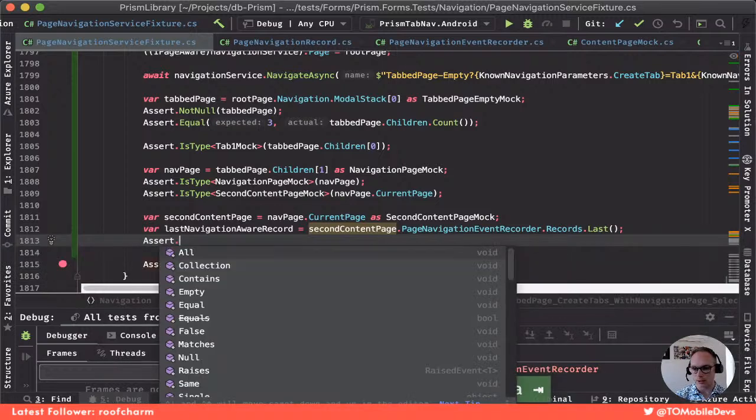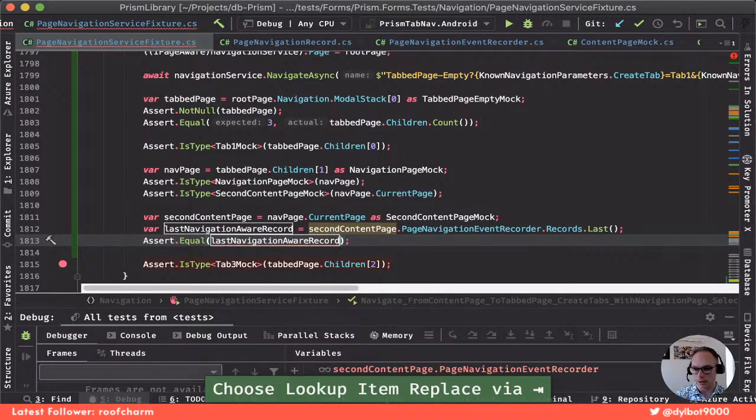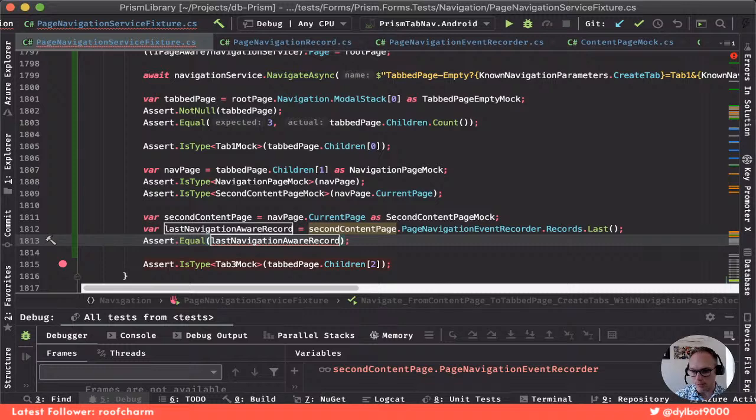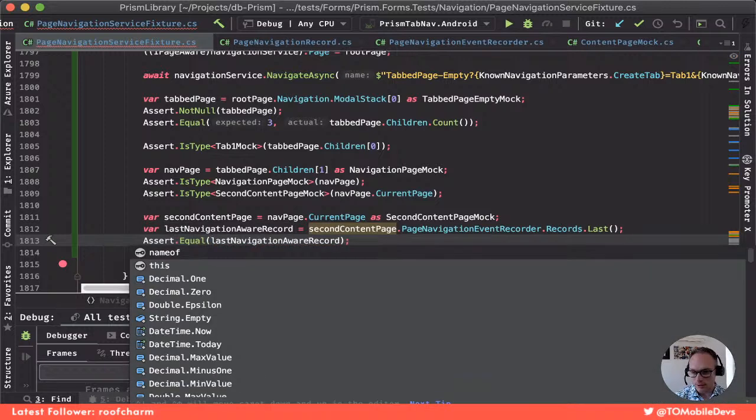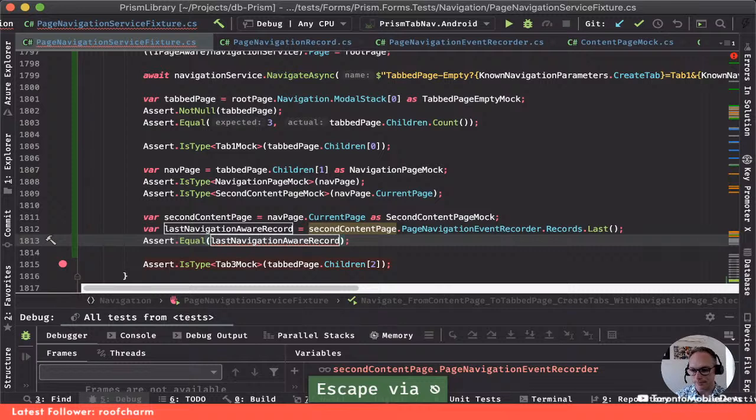Assert dot, probably just do an assert dot equal last navigation aware record. I can never remember if this is expected then actual. Come on, give me the syntax. Expected, actual. Okay.